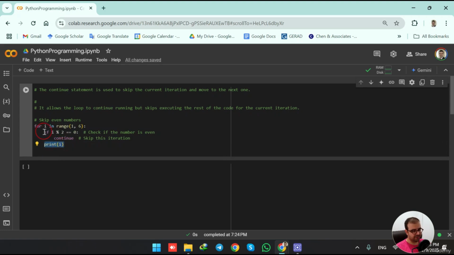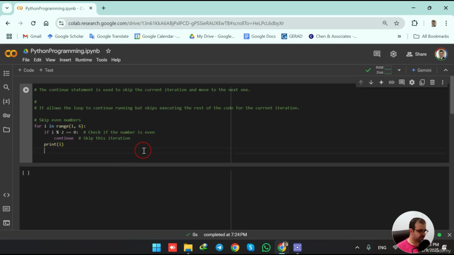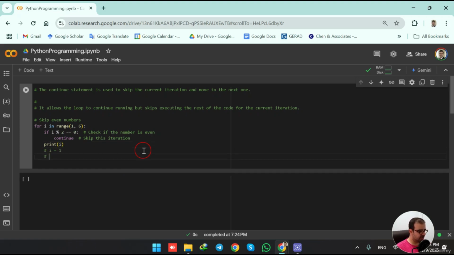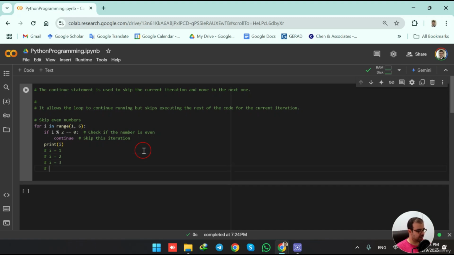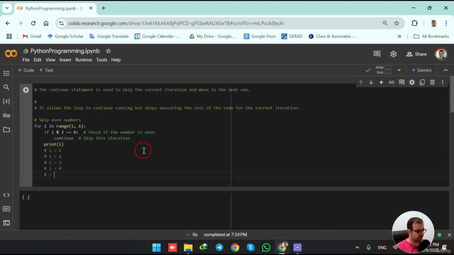Otherwise, if this condition is not passed, we're going to print I. So let me type down I equals 1, I equals 2, I equals 3, I equals 4, and I equals 5. Okay, so these are the values that I is going to iterate over.